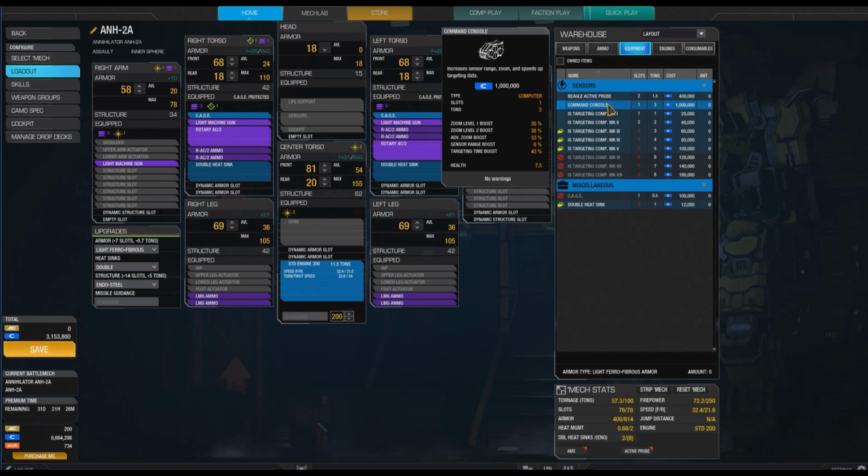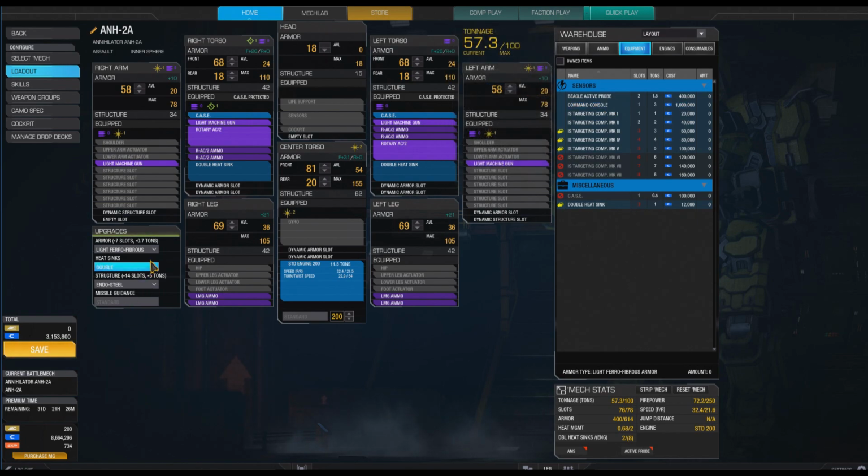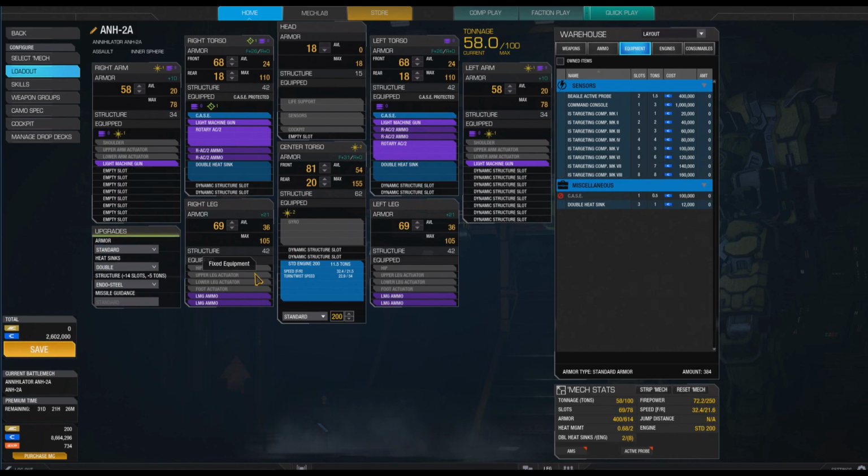But the only thing we've got to really stick in there is the command console, but then again, I suppose we can try and find room in there for our targeting computer as well. We may just have to stick with standard armor then, because we don't have enough fucking slots. I want more things in this mech. I want this mech to be hilariously oversupplied. We don't even have an AMS in this thing. Oh, you know, screw it. Standard armor. Screw it all. We'll just stick with Endo steel.